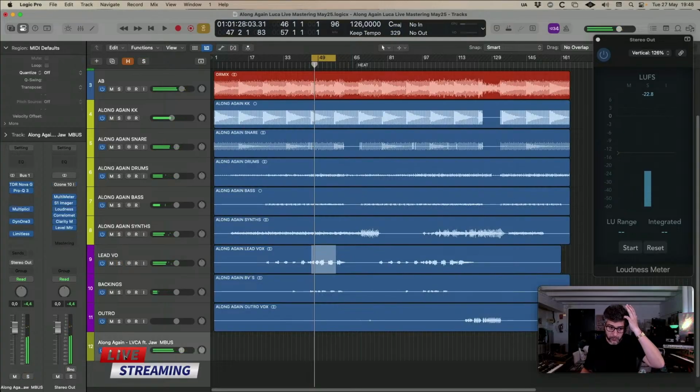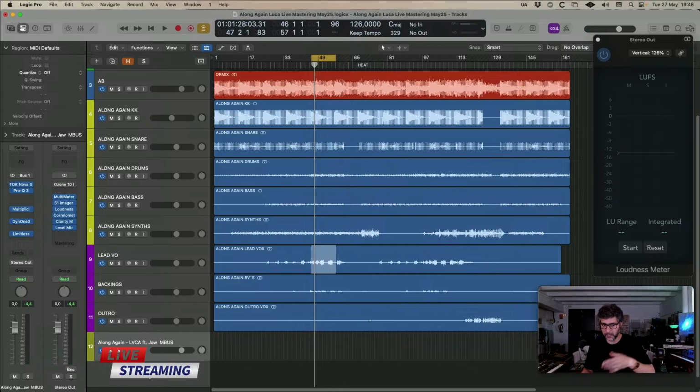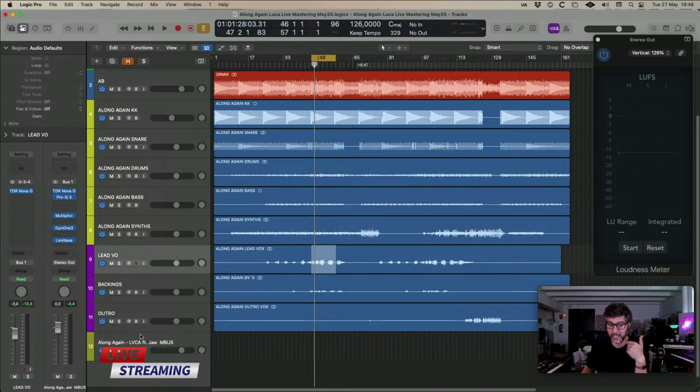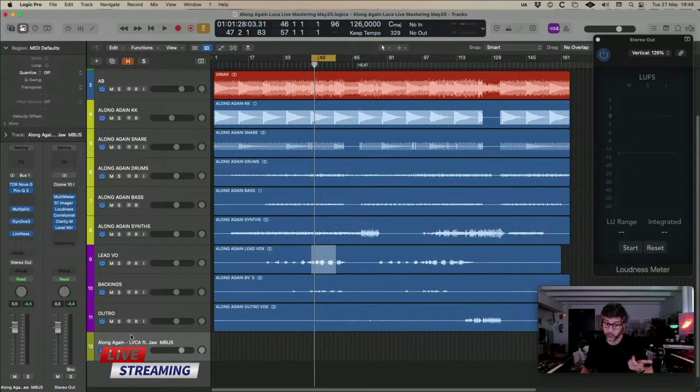The solo save function will come in handy later when we actually route things outside the computer and have a monitoring channel back, because that's when you need the actual solo save function. Now, as far as solo save goes and auxiliary return, Logic will take care of it automatically, as you can see.